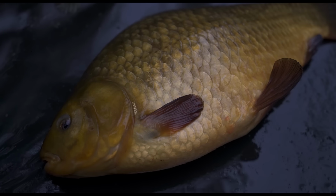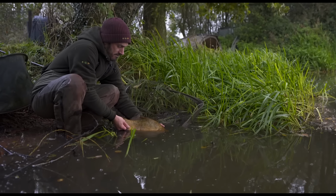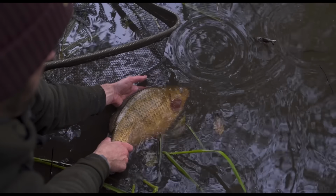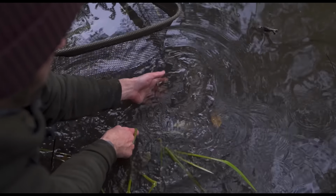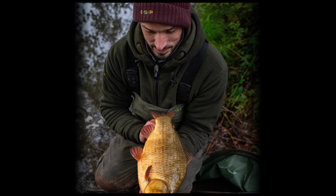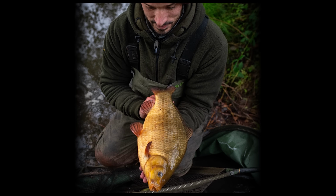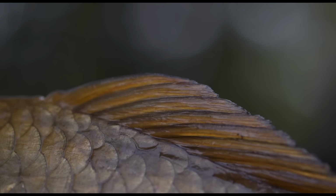So I'd equalised my PB. I was more than happy, you know, I'm here just to catch nice crucians. I don't go fishing for PBs. It's always nice when they come along, but really you're targeting big fish, and whichever one slips up is sometimes just a bit of luck. If you're catching a big stamp of fish, good fish, sooner or later the big one will come along. But I was more than happy with that. 3lb 11oz, fantastic looking fish, stuck its dorsal right up for all the camera shots and the filming. You know, really angry, not happy at all.